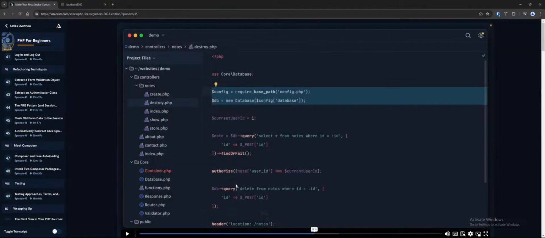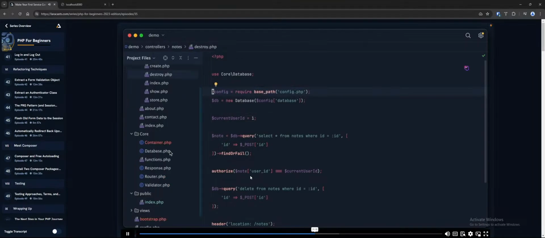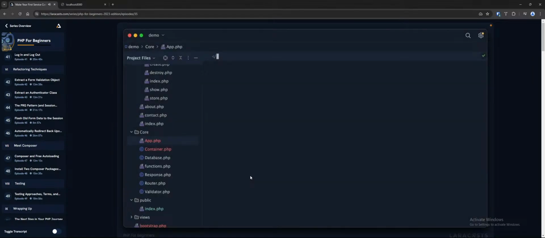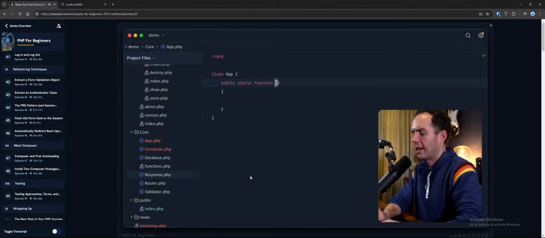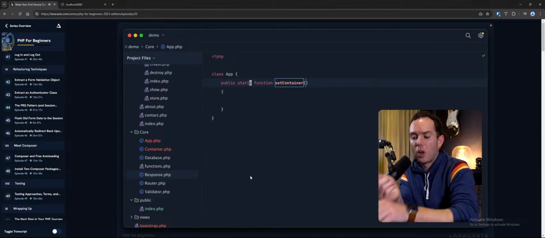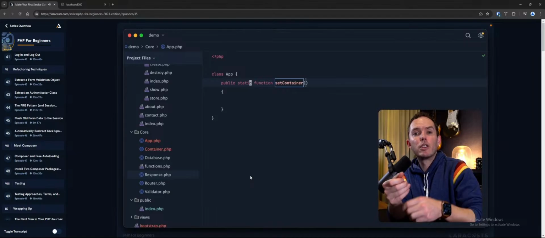Thank you. Okay, so to do that, I'm going to build up an app class. So just come along for the ride for a minute. I'm going to call it app.php. And I'm going to add a static method here called setContainer. A quick refresher just in case you forgot. A static method is one that can be called without having to first instantiate an object.